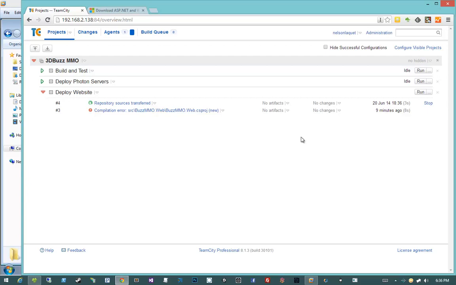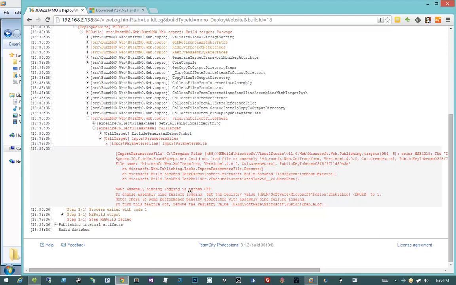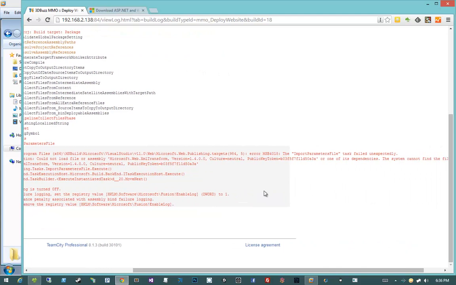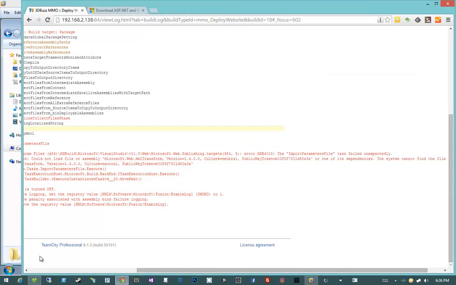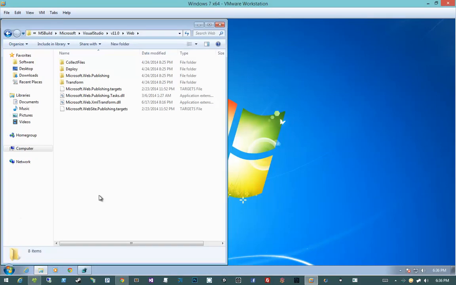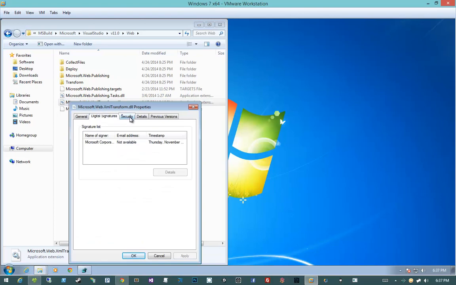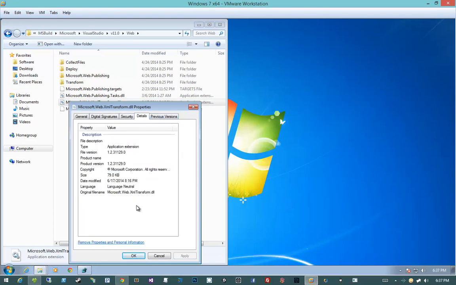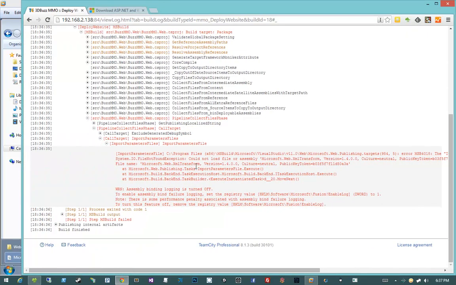Wait 25 years. We still get a compilation error, but hopefully it's a different one. Still can't find it. It's not the right version. Should be the right version. Looking at it right there. I'm looking at it right there. Right-click properties. Details, 12311. It's looking for 1400. Oh, this is a cruel joke.